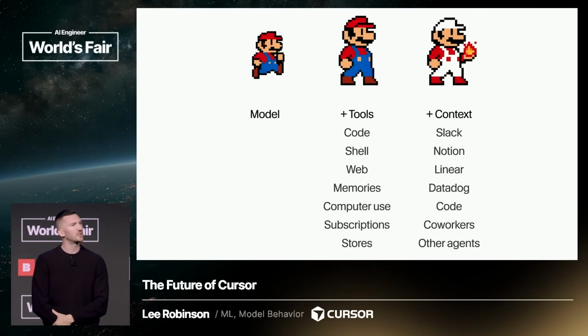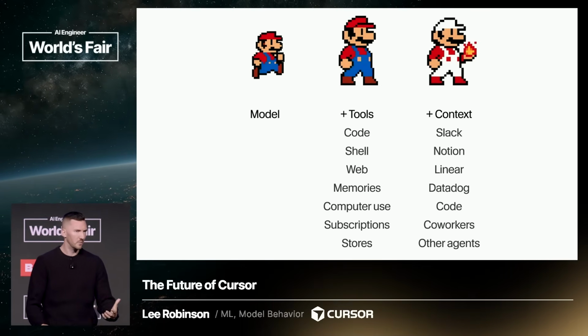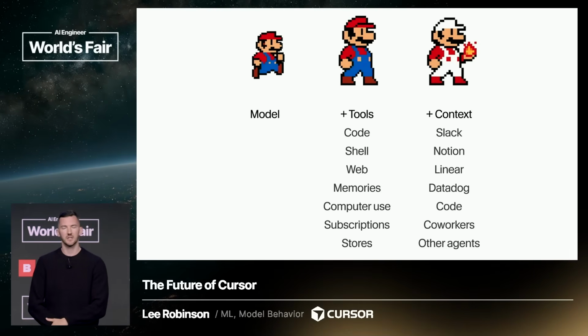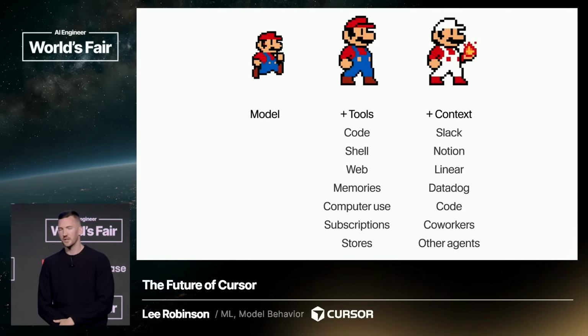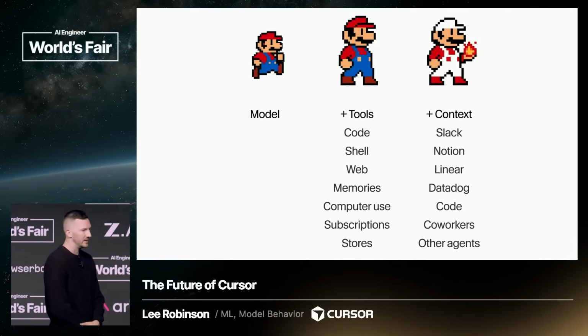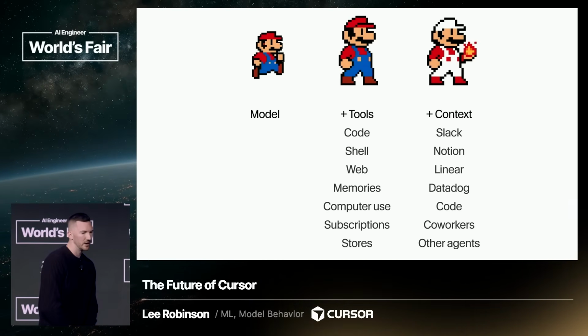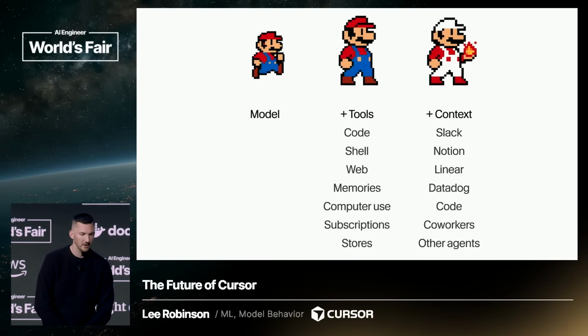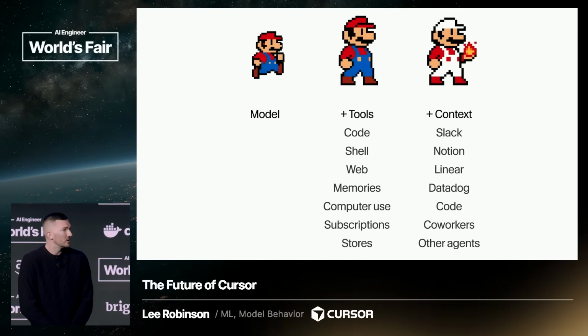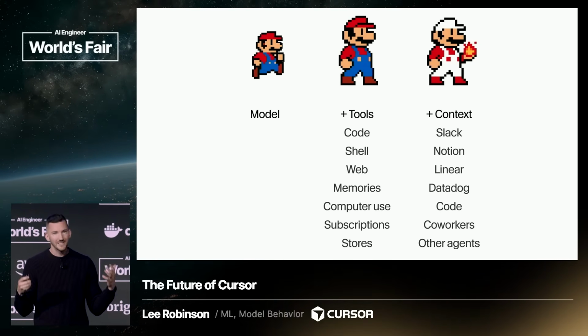And just to further prove this point and add a few examples here, I think for tools, a lot of these are pretty obvious. The models can write code with a harness. They can run shell commands. They can look things up on the web. But I think increasingly, even with these primitive versions of memory, like writing files, these last three are just starting to become really popular and more useful, which is the models and the harnesses should be able to use a computer exactly like you would.